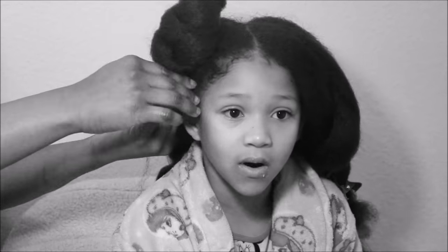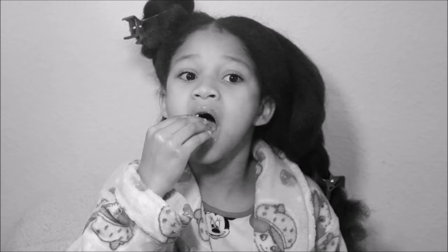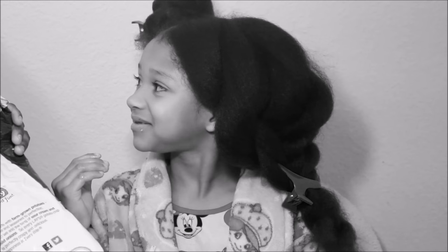Look at her just eating all the doggone chips. What? She never gets chips, so look at her. Look at her just going in. Damn, I ain't getting no chips, dog.